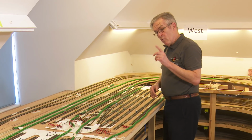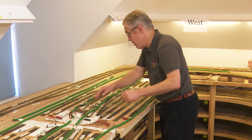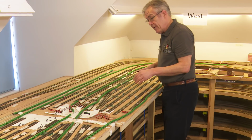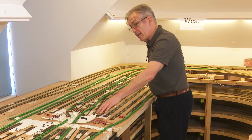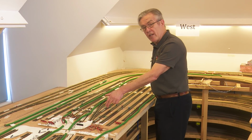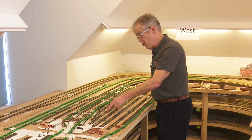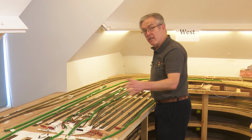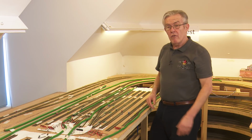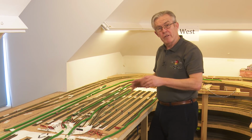One bit I haven't touched on is none of the point work in these sidings down here has occupancy sections. There's no value in that to us because it's being manually operated by a shunter driver. It's simply just, we might want to know that the Birmingham train has been completely removed from this track. It's now completely empty and we can repurpose that track for a different operation. And that's going to come out in the test and the proving. So I hope that gives you a quick idea of how we've got the boosters, the power management and the block occupancy working in Sheffield.